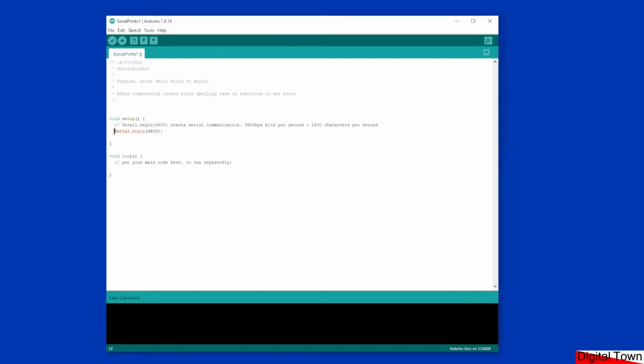Now that is our function. This is the speed, the number that we're sending to the function, and then on the end here we have a semicolon. Don't forget the semicolon, because that for the compiler is the end of the line. Now if you remember when we talked about comments, I really can't spell, the compiler sees the 2 forward slashes on a line comment and it removes that entire line.